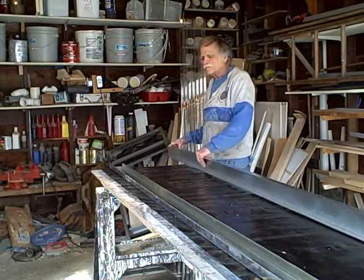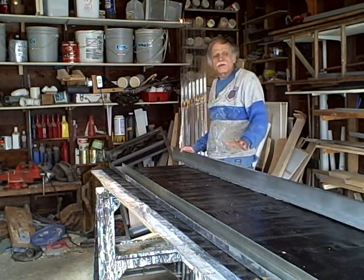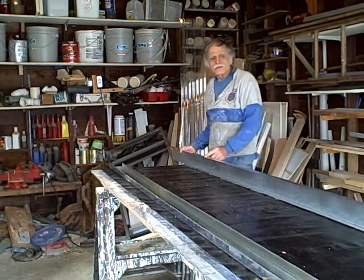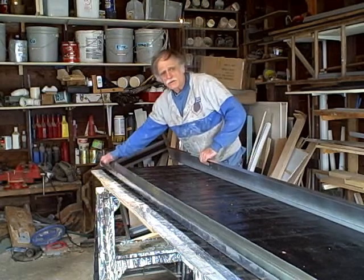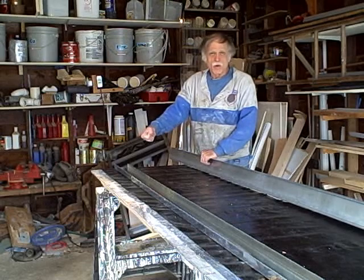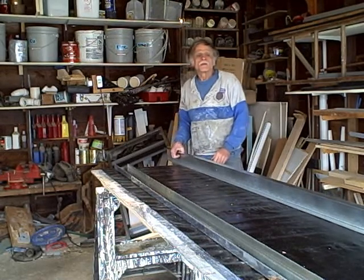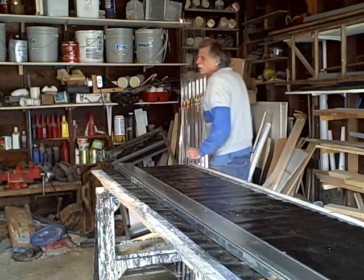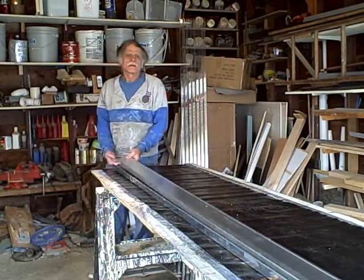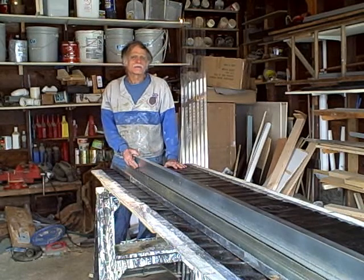What we'll be doing is cutting this flange — this is the flange on the steel stud slot — and we're going to be cutting slits like this and bending them. Without the kit I'm sending, this is all you need to build an 8-footer: just two of these. You're going to cut a slit approximately 97 inches from the bottom on both the right and left sides, then bend them over and put pop rivets in. The kit I'll be sending you still requires two of these, but the difficult work on what I call the head of the collector will be done by me.